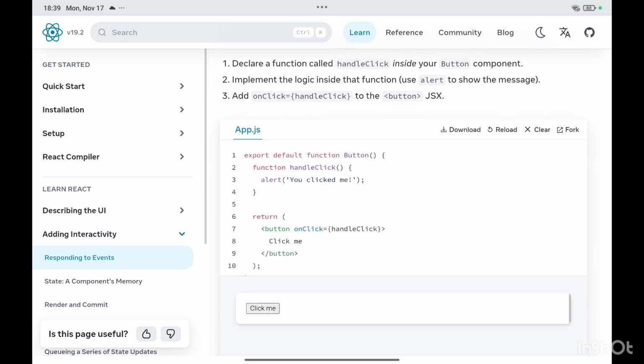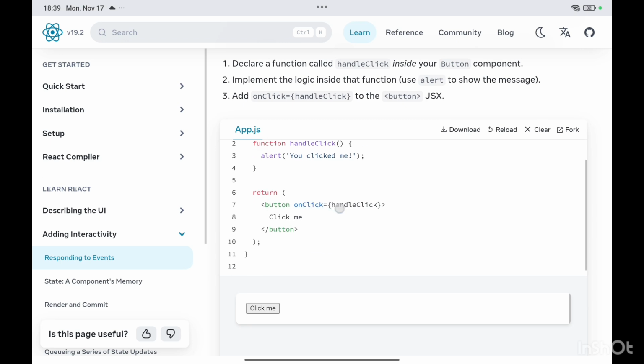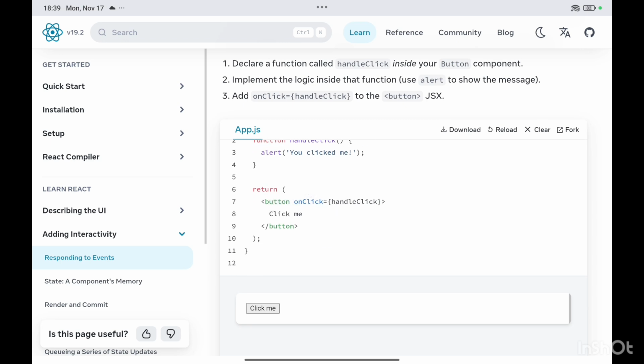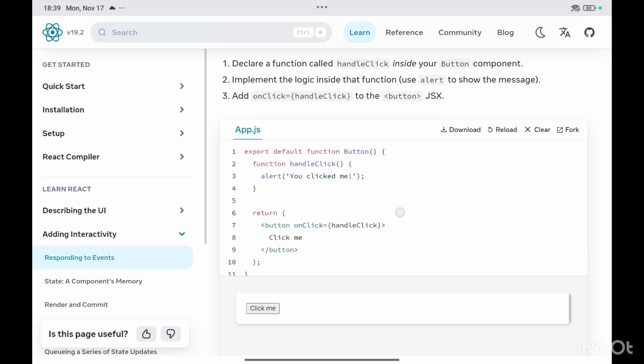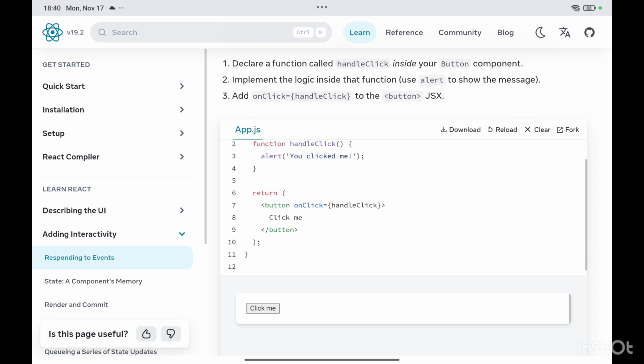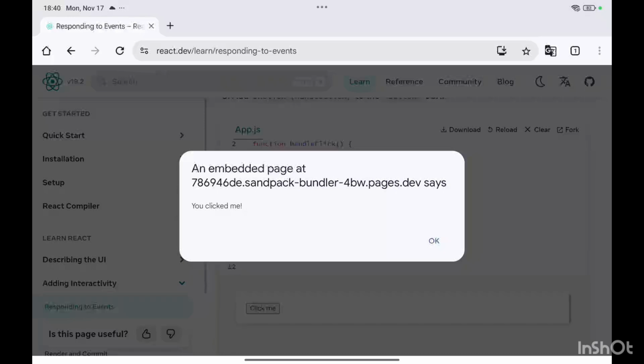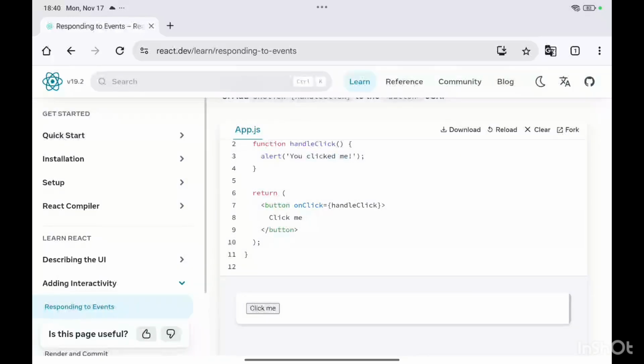Then it returns an HTML button, the predefined HTML button, which already has events like onClick. Whenever you click the button, this event triggers and runs the function assigned to it, which we have already defined in this component. That is why, whenever you click, this alert comes: you clicked me.